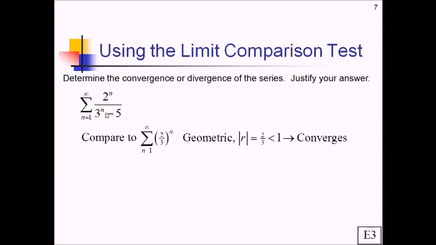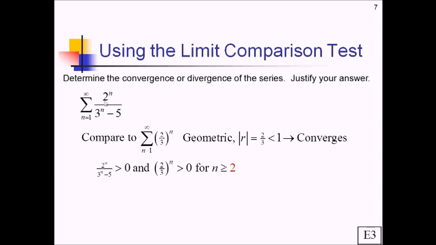Well, for this one, the denominator is going to be smaller, which means a larger overall number, which means that proving convergence by this is not going to work out. So again, we're going to limit comparison. So let me establish that this is greater than 0, and my comparison series is also greater than 0. And is this true for n greater than or equal to 1? Well, if I plug in 1 for n, I end up with 3 minus 5 in the denominator, which is no good. So I'm going to start with an n value of 2, just to ensure that I have positive numbers all the way through. So n greater than or equal to 2 on this one.